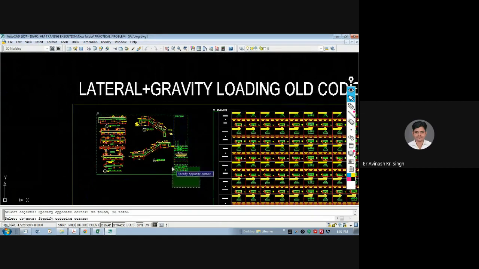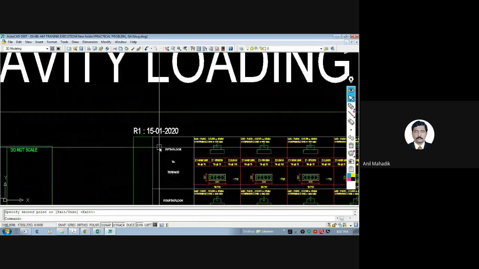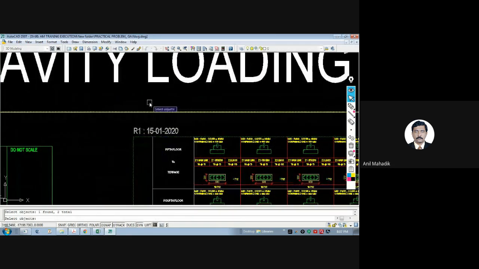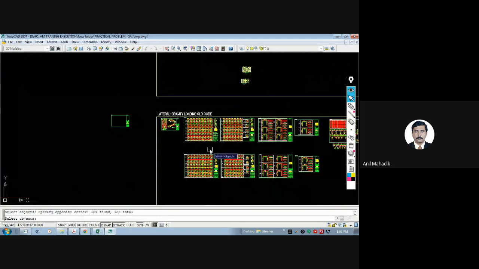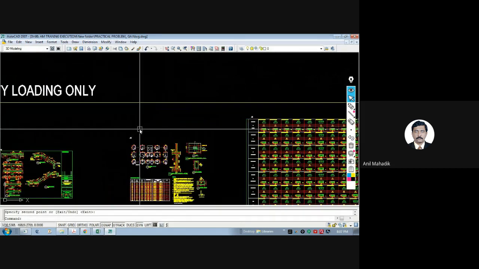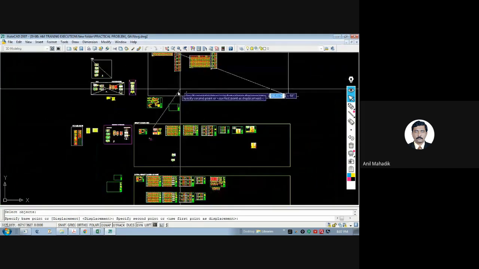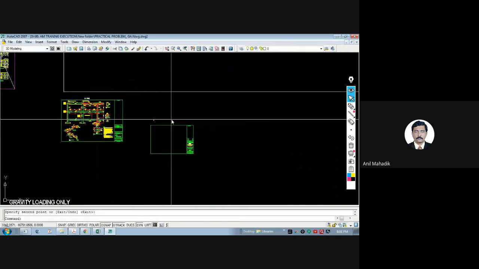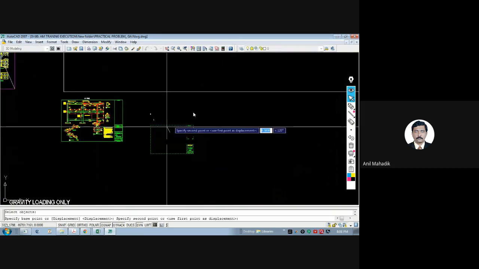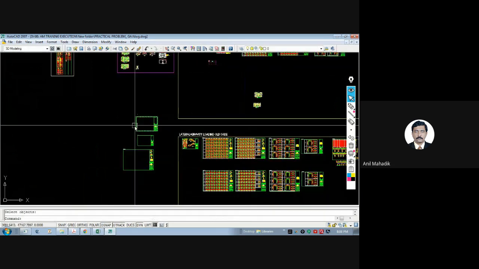This is your A3 size. Let me take it out. Then this is A1 size. You should have the standard sheets also outside. So this is your A1 size. And there is one more size, which is, I think this one is A2. Let's say you are having the sizes A1, A2 and A3. So these sheet titles are already there with you.